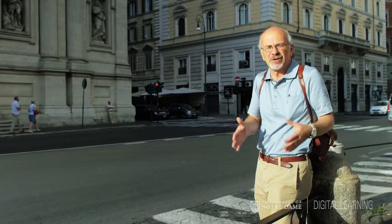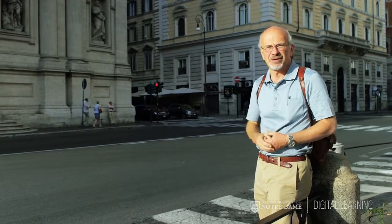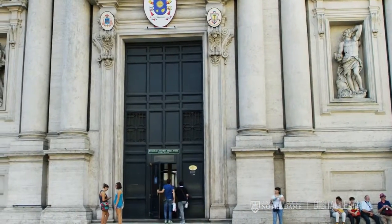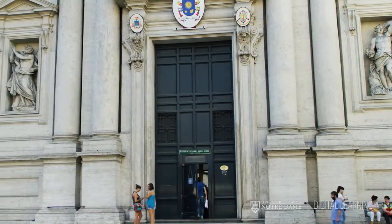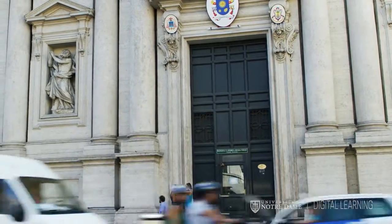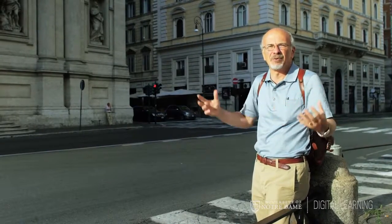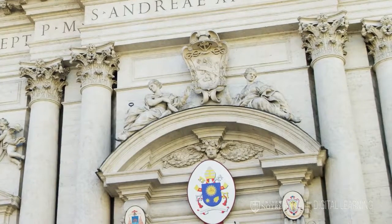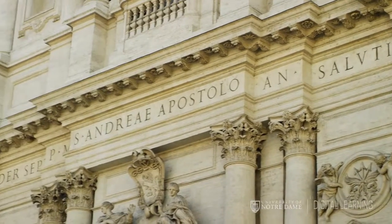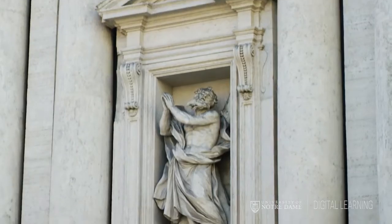Historically, I would have been hard up against the building across the street. I'm at the edge of the street of the Via Papalis, which would then bend after this facade and take us toward the Via del Sudario. So this is the way we would have seen this church, not from a long distant view as a great billboard, but hard up against it, like a plastic sculptural thing. Almost, I sometimes think of these facades as like elaborate organ cases, as if this thing could resonate with vibrant sound. But it has this plastic, three-dimensional, scooped-out sculptural quality that's really something you can appreciate close by and to a certain extent at an angle as we pass by it.